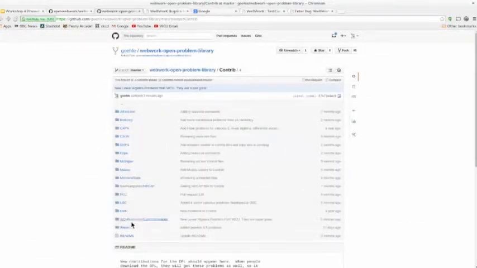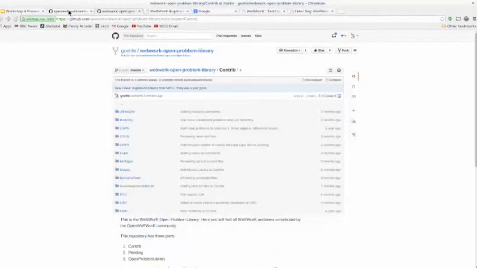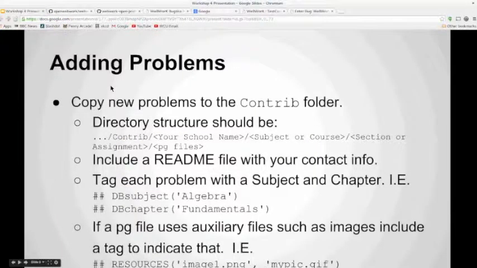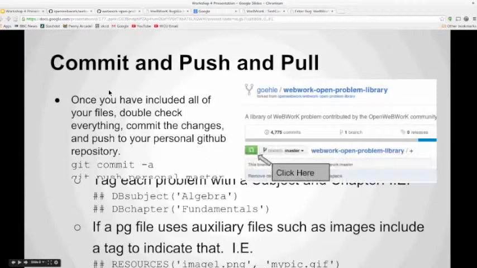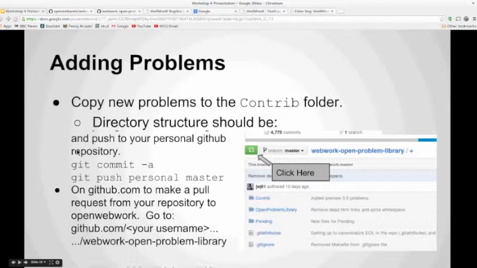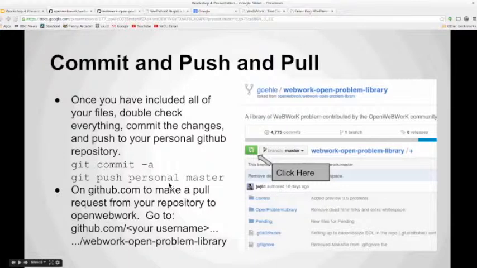So if I go into contrib here, you can see WCU, linear algebra, eigenvalues. So this is the folders that I added, which is what I wanted. So now what? We did this, we committed, we pushed it.